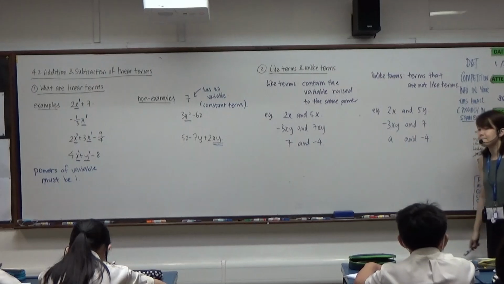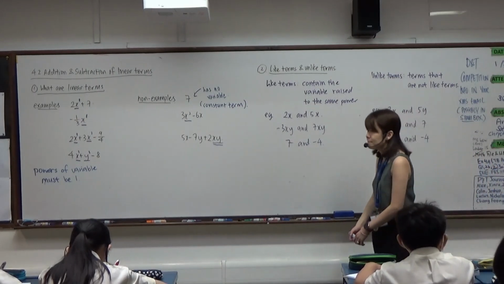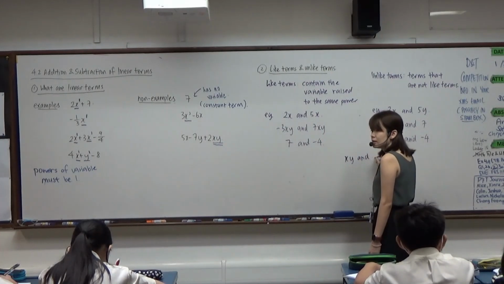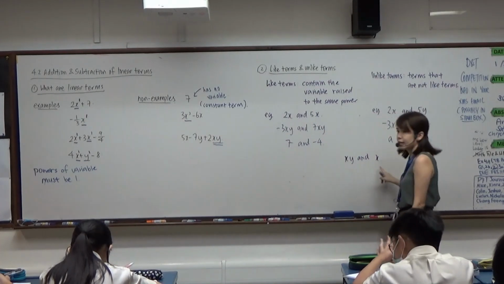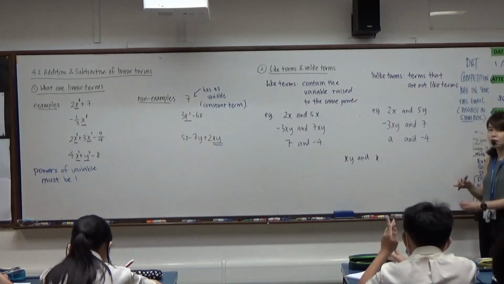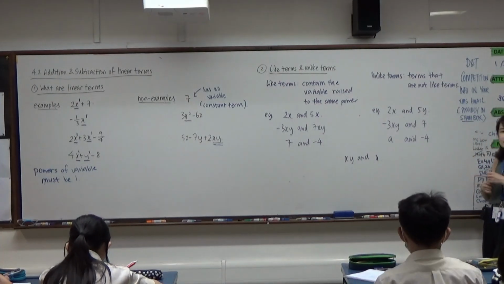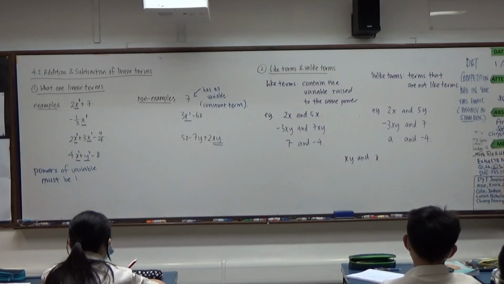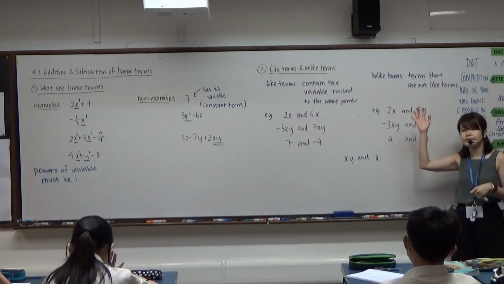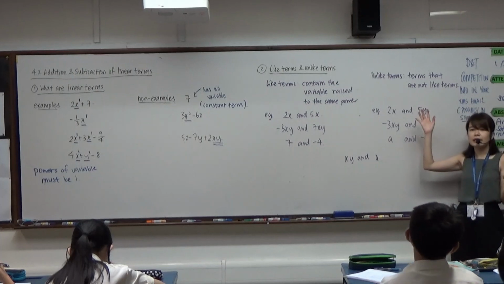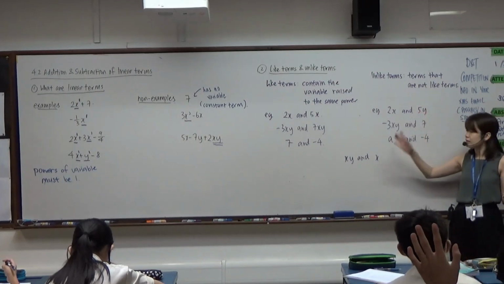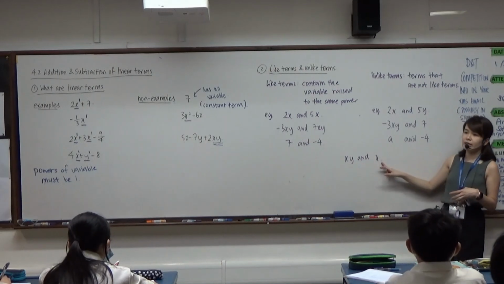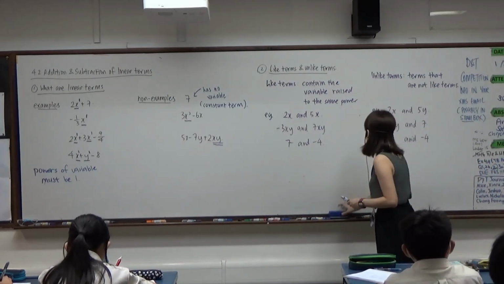Yes, Hashan. x, y, and x. Are they like terms or not? Okay, class, what do we think? Hashan asked a good question. x, y, and x, are they considered like terms? Who would think that they are like terms? Who thinks they are not like terms? Yeah, they are not like terms, because this one got y, this one don't have y. So actually, x, y, and x fall under here.